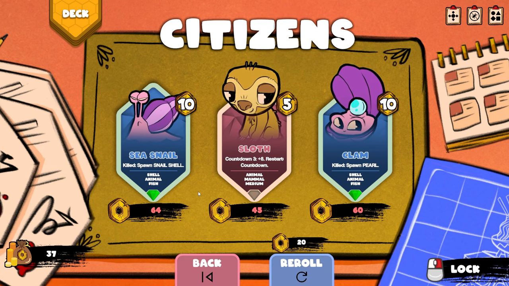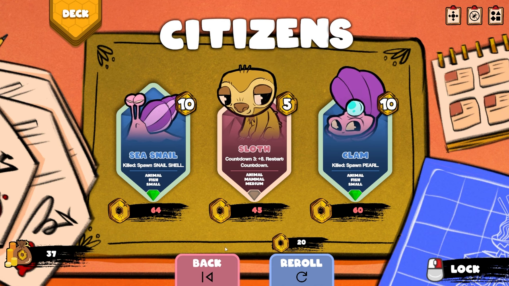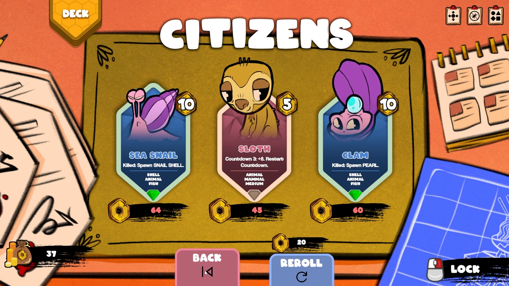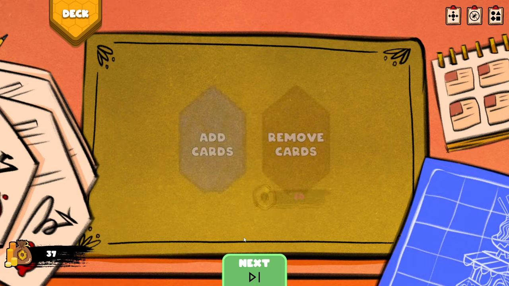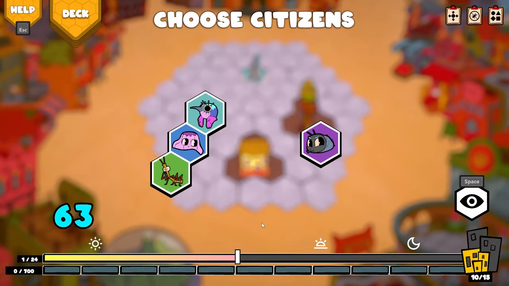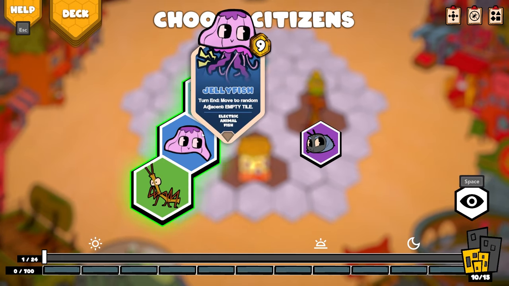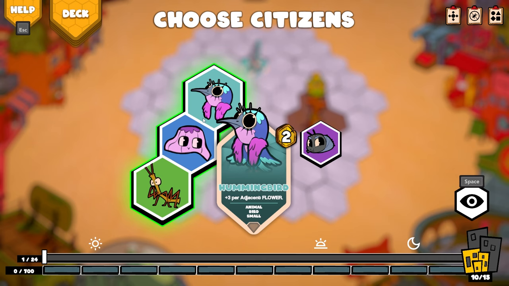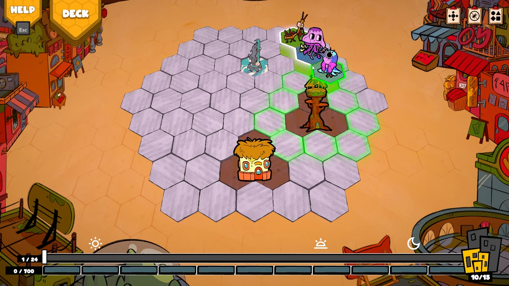Let's see. Sloth would... Oh, just kidding. We can't afford anything. We could lock something, but none of this stuff seems to really work with what we got going on, so we just move on. Let's see. We'll get the jellyfish out there early. Sorry, I want the hummingbird near... Yeah, something like that, I think.